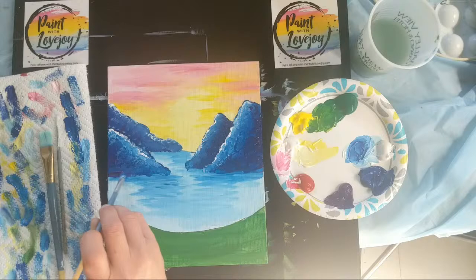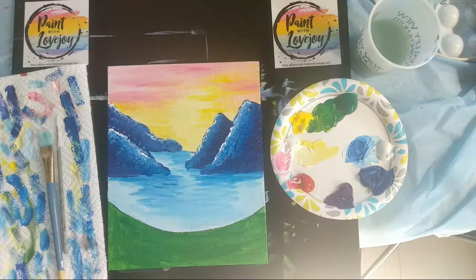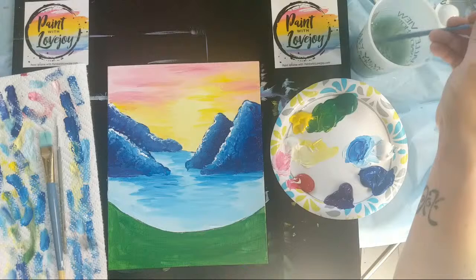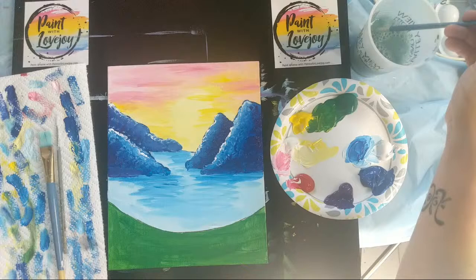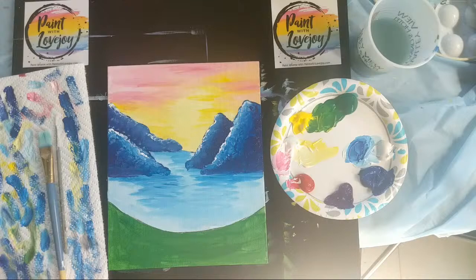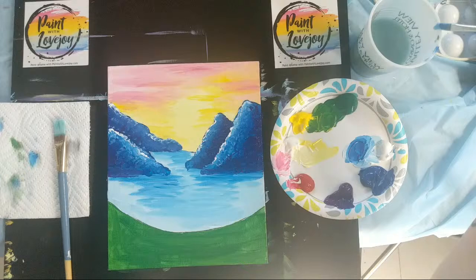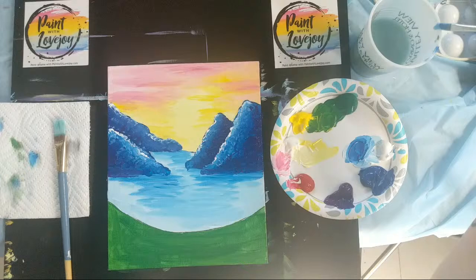I'm going to adjust the shape of the bottom of this mountain — adding a little more purple so it's a bit more of a solid line between the mountain and the water. This can all be a place we're dreaming of going to since we can't go anywhere right now. Student grade paint is what I recommend for a lot of first-time and beginner painters — it's generally a little bit cheaper, more transparent, and not as solid in color as artist grade paint. Artist grade paint is usually better quality with a much nicer, thicker, buttery consistency and better opaque coverage.